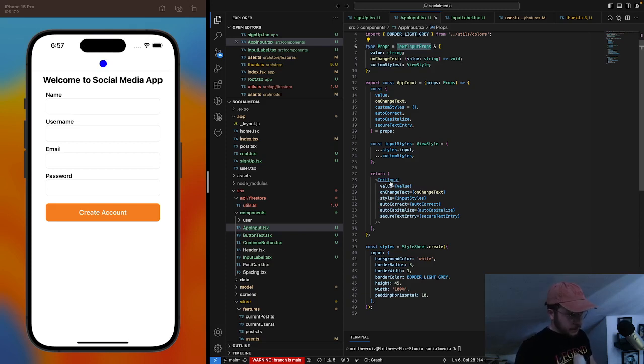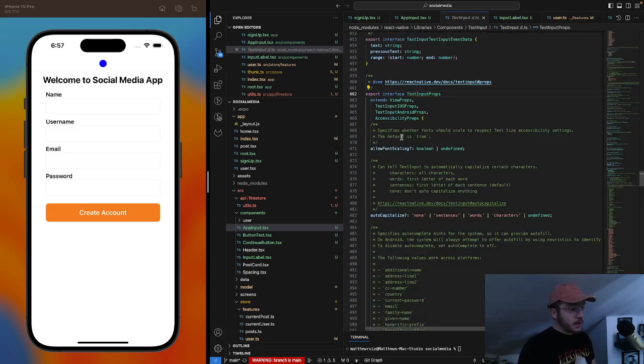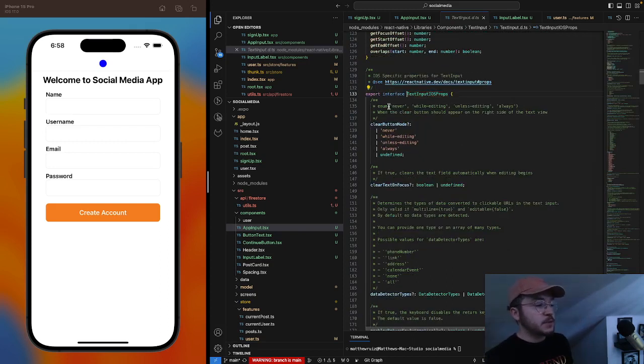So text input props has, where is it? Text input base, text input component, text input props has a ton of properties. It uses all the same view properties, so stuff like height, width, background color, all that stuff. And then it has some specific properties to the text input for iOS.